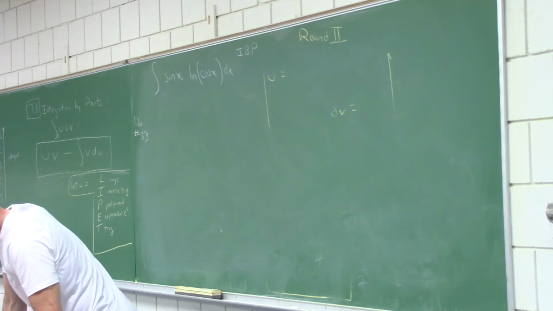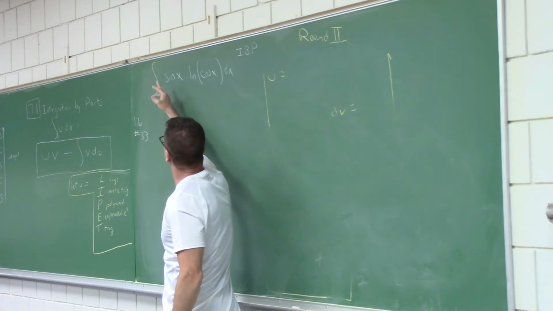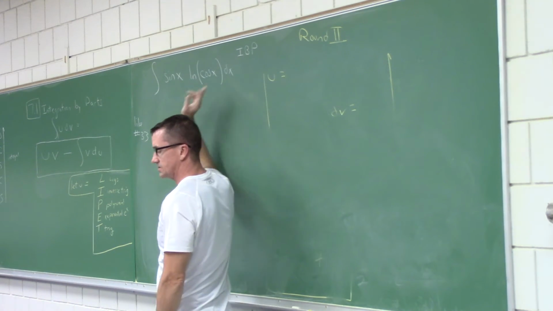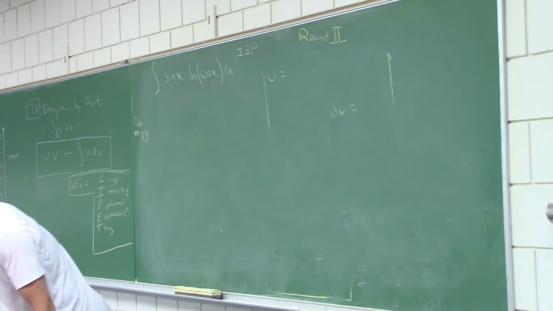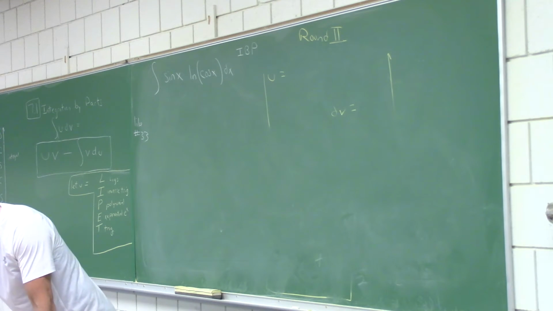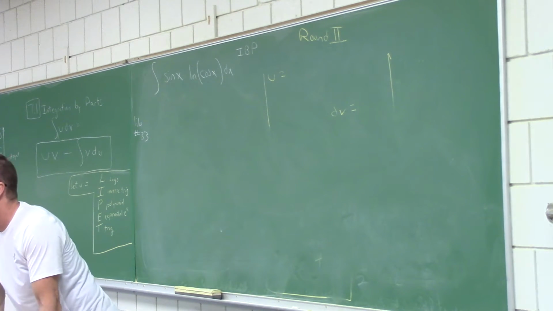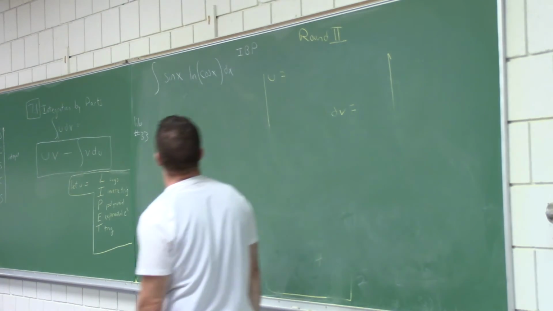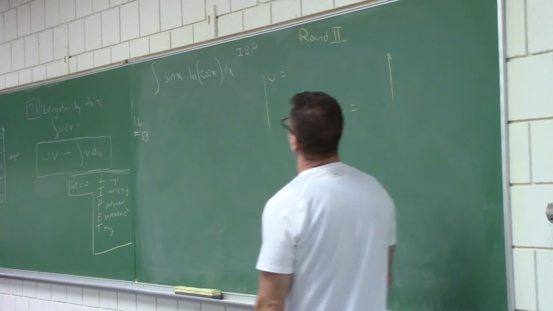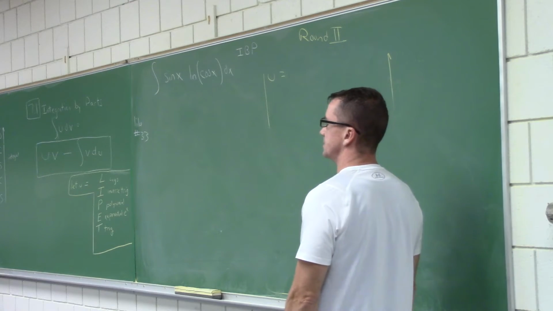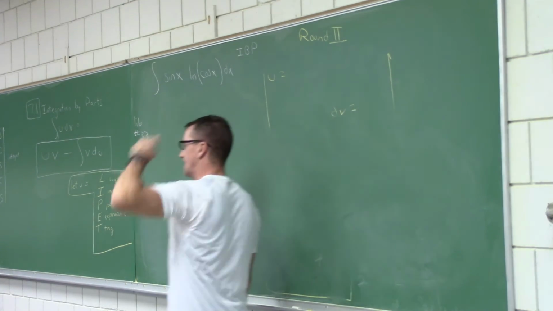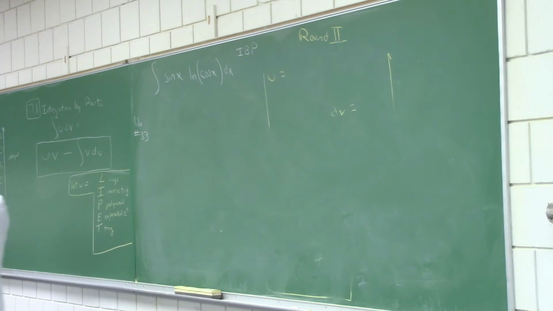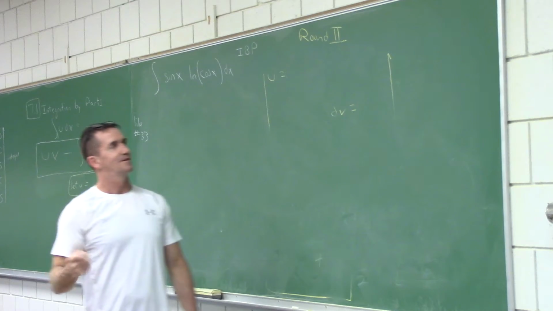Okay. Let's make it the integral of sine of x, natural log of cosine of x dx. The book had it totally opposite, the integral of cosine of x, natural log of sine of x. Well, we'll see how this thing plays out. I think we'll be safe if we just get it right the first time with the u equals. If not, we'll go back and change what we let u equal to. The log, but then we're going to have to use chain rule inside of u.